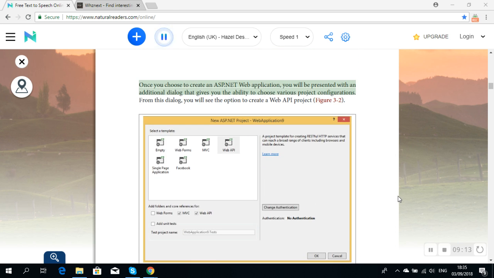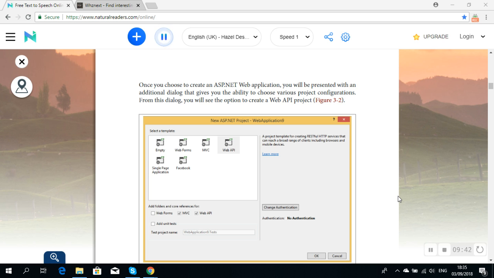Once you choose to create an ASP.NET Web application, you will be presented with an additional dialog that gives you the ability to choose various project configurations. From this dialog, you will see the option to create a Web API project. Figure 3-2. Web API project type in the MVC4 New Project dialog.